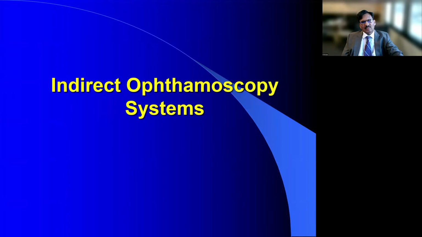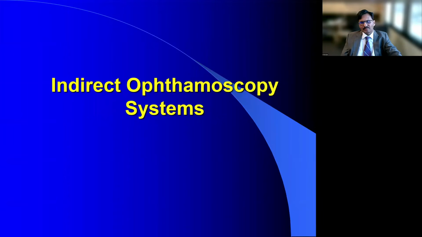Now let us move on to the next challenge of seeing this area of around 7 centimeters that you're not able to visualize with the direct ophthalmoscopy systems. So this started in around 1990. There are a lot of advances in the systems, and I'm going to go over various systems and the advantages and disadvantages. I'm going to start with the optical principles before I go into the practical aspects of each of the systems.